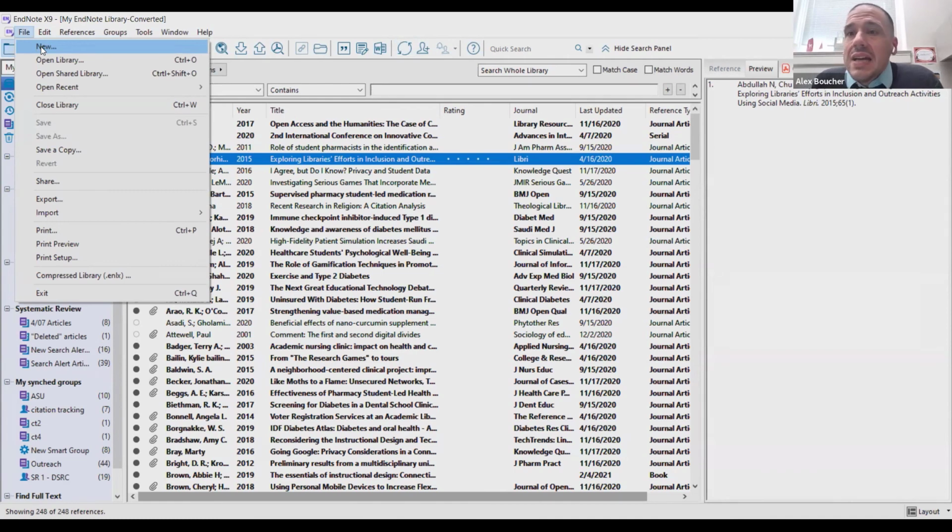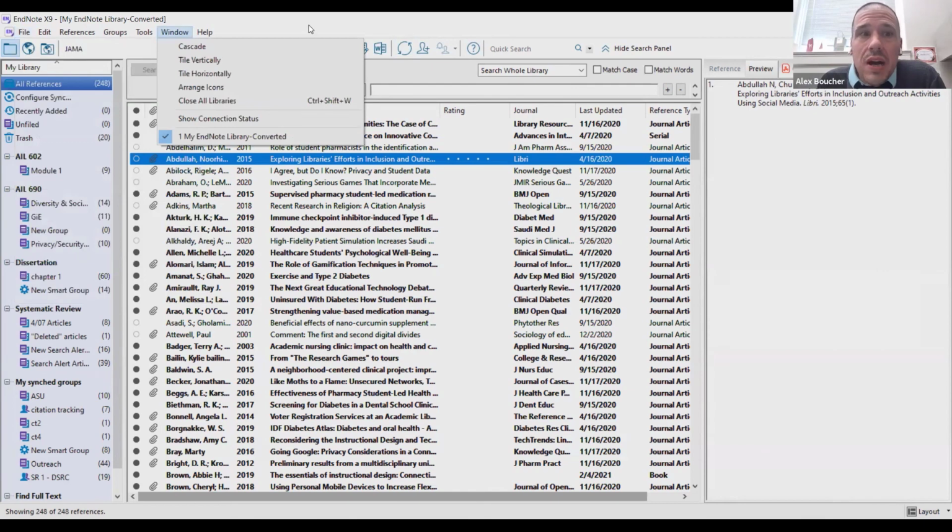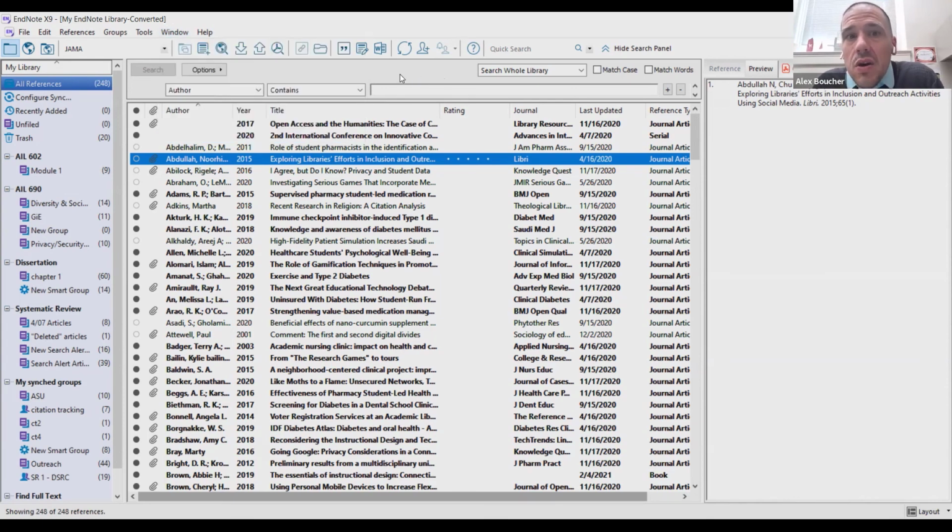So why I was saying just create one library and then organize it into groups is because you could then just sync that library to your EndNote Online program, and you would always know the two are synced up basically. So if you found an article on EndNote Online, you could just hit sync library and it would show up here on desktop.